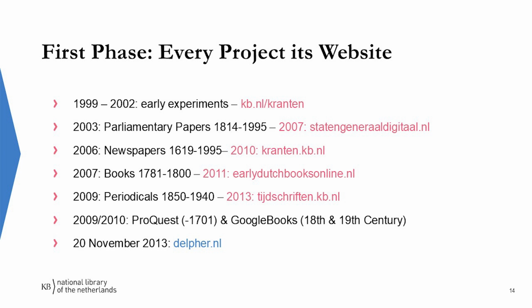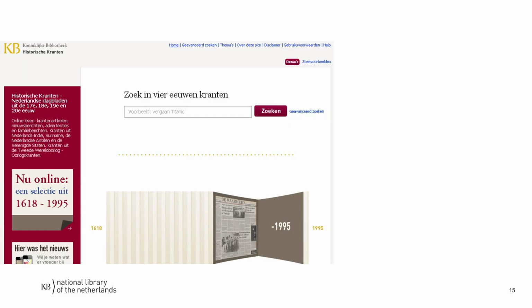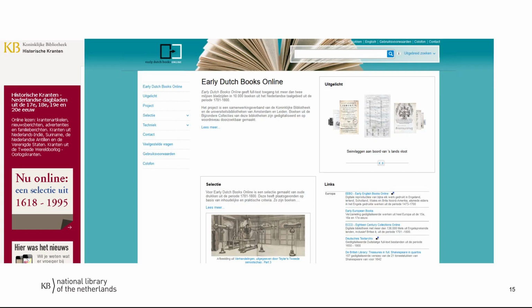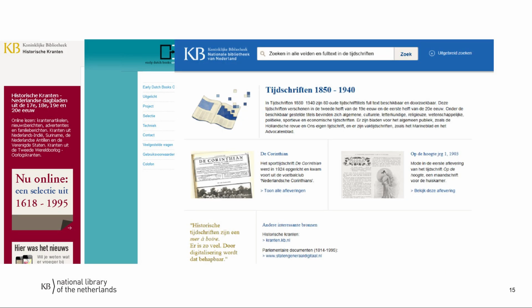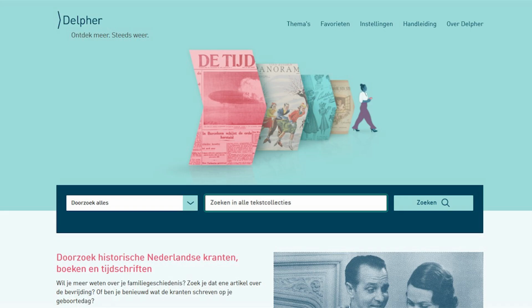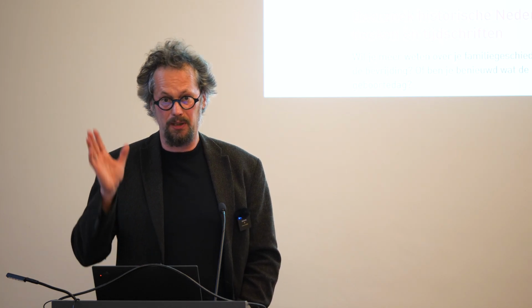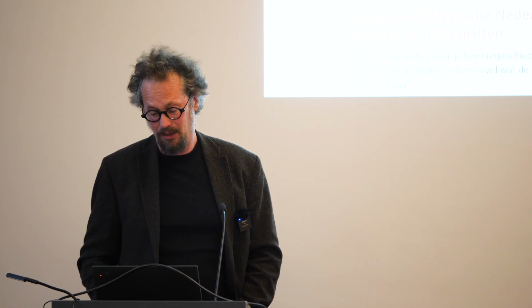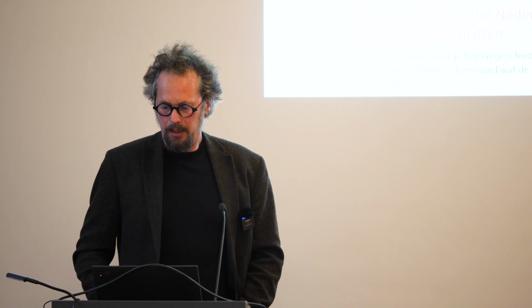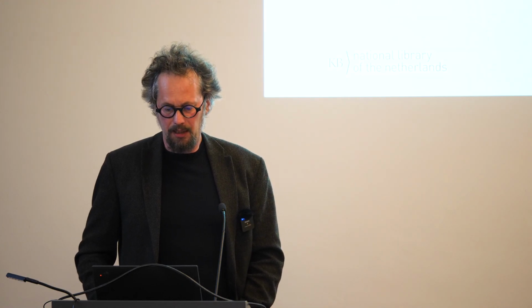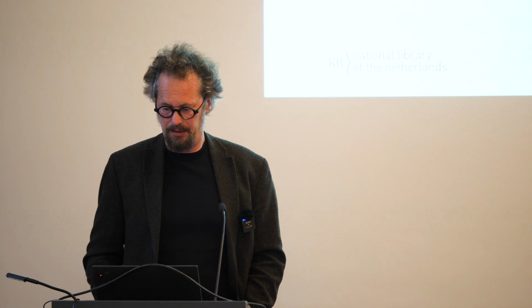Just to give you an illustration, this was 2010, the newspapers. This was 2011, I think, early Dutch books online. These were the periodicals. Now we have Delpher, and that is what it looks like still today, more or less. The Delpher team is working on a completely new interface, but that will be for, I think, next year, maybe even the year after.